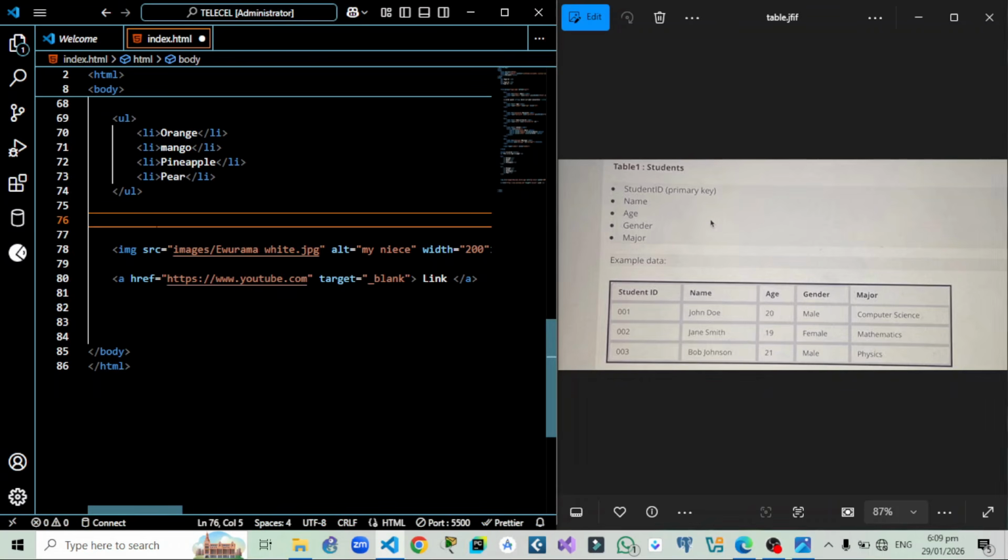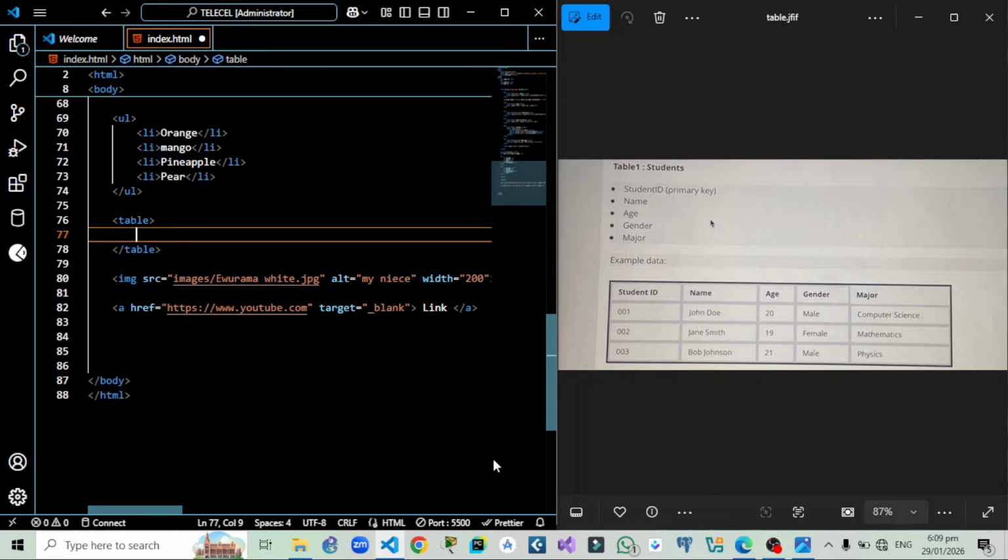So we go into the code now. To get the table element on your page, you have to use the table tag. So I type table, press enter. Because there are going to be different tags within the table, I want to bring the closing tag downwards. Within the table, it is divided into sections.